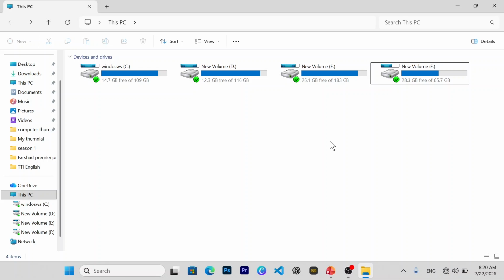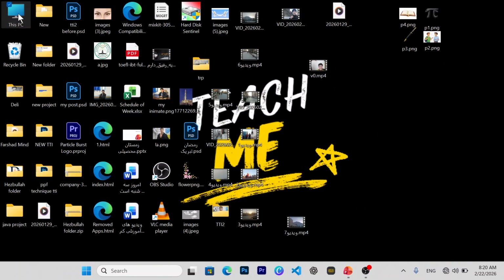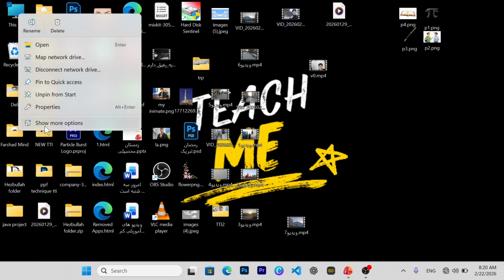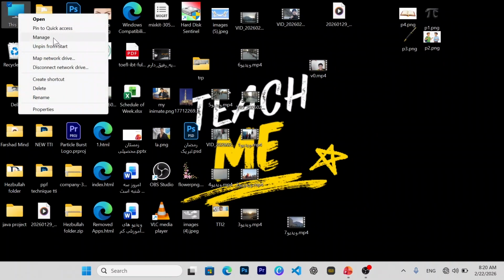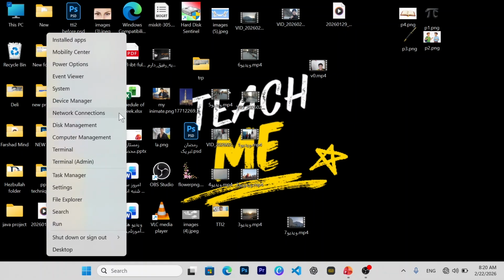So let's dive into its settings. I'll show you how you can change your volume. Let's come to here, right click on here and go to show more. Then you have to go to manage. You also have the option to right click on the start menu, where you have disk management.